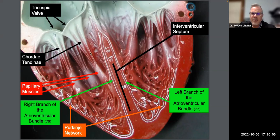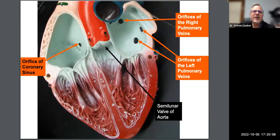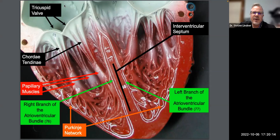Now, if we go back here on the top in green, that's the SA node. The sinoatrial node sends this electrical current and it goes to the AV node. After it sends it to the AV node, I think that's right here, the atrioventricular node, it's going to hide the electrical current in this interventricular septum.